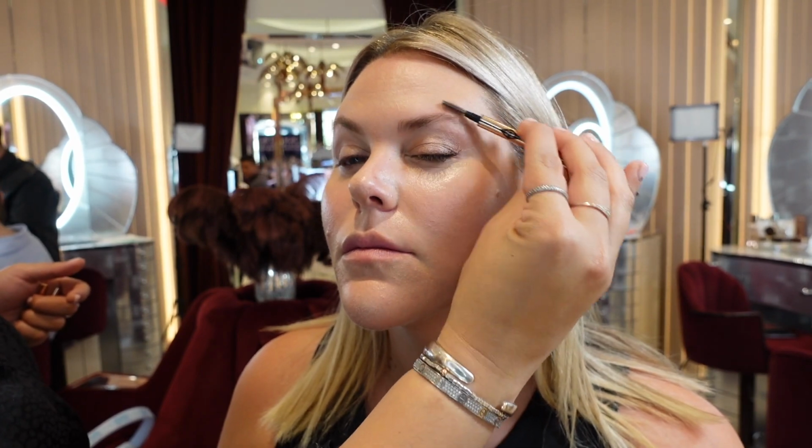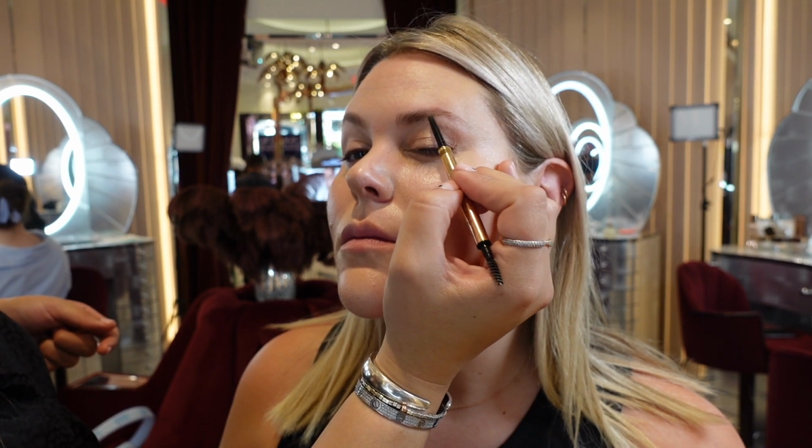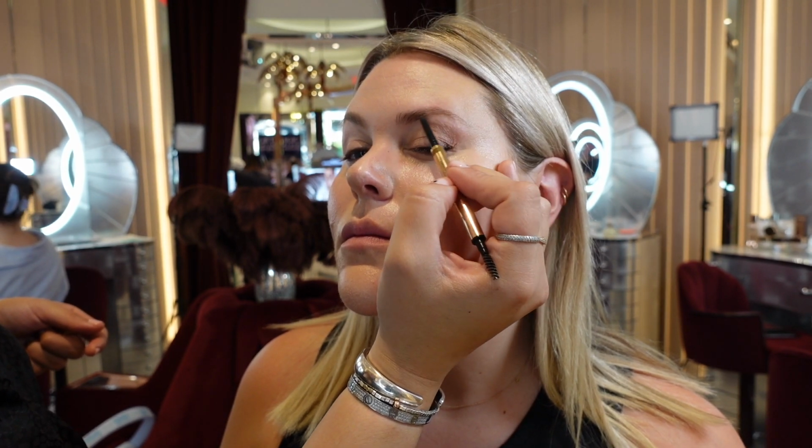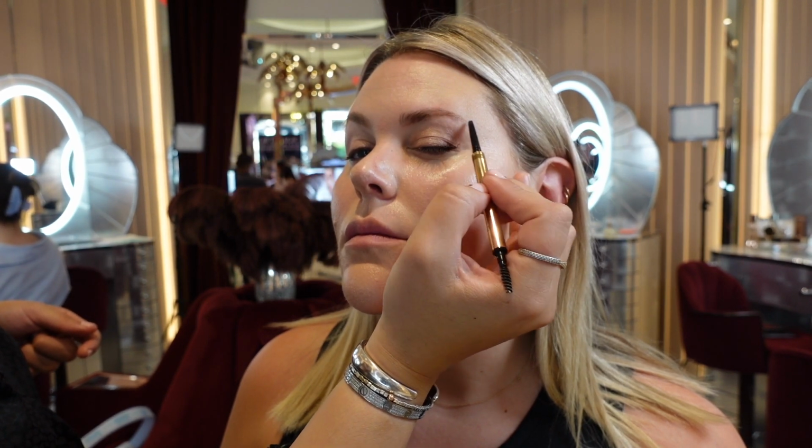You see how it naturally lifts. Yeah, less is more with this too. Like with any concealer, I feel like people don't need a lot. On to brows. So with any brow, you always want to kind of shape it out. So you start right here in the front and you kind of pull in onto that outside right here, just like that. So start in and light-handed and flick out.